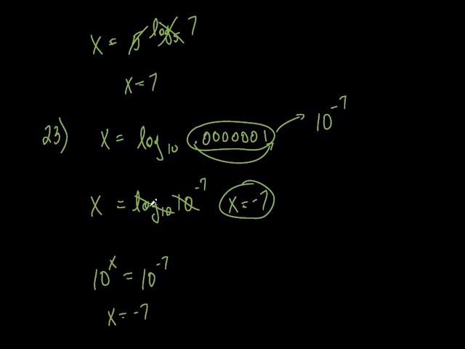So if you see a log base 10 and a 10, or a log base anything, and the other one is the same exact base, those will just cancel out. But what was the key to this? The key to this was knowing to write that decimal as 10 to the negative 7th. If you were able to do that, the rest wasn't that hard. But again, if you got stuck and you weren't really sure about it, you could always put it into your calculator and do the change of base theorem.